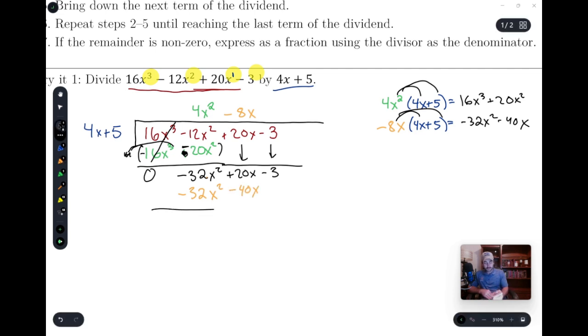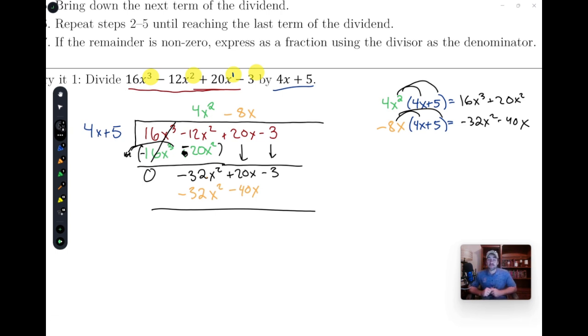Draw your line. Add your subtraction sign. This is the step I see missed the most. The subtraction step is probably the most missed step in this thing, where you add a subtraction sign and distribute it. So negative turns into a positive. Negative turns into a positive. And we get our 0. Drop it down and we get 60x. Drop down that minus 3.